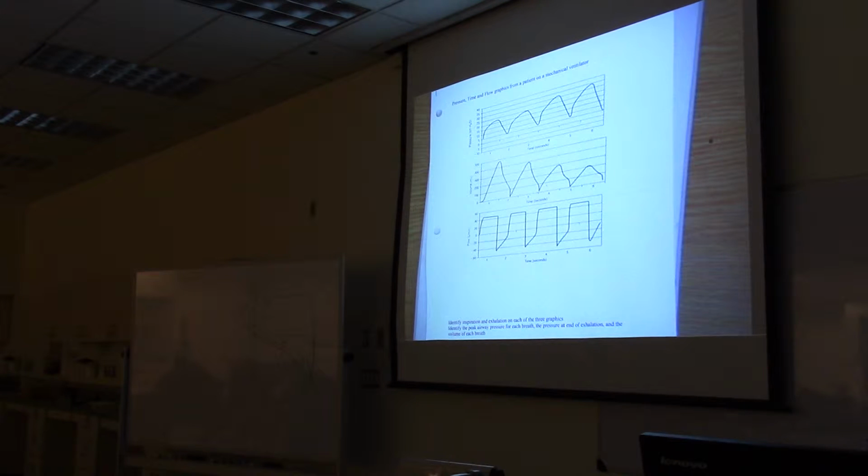What is the pressure at the end of exhalation? So all the air came back out of the lungs. Did the pressure in the lungs go back to atmospheric pressure? No. Stayed at 5. Right, so there's a positive pressure kept in the lungs at the end of exhalation, about 5 centimeters of water.